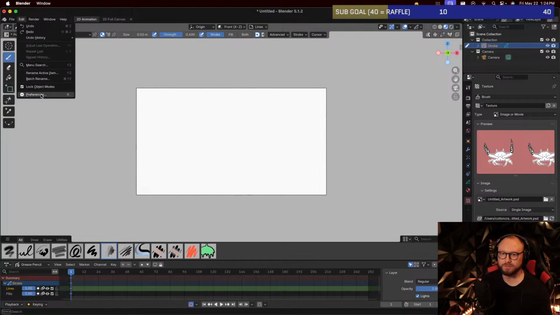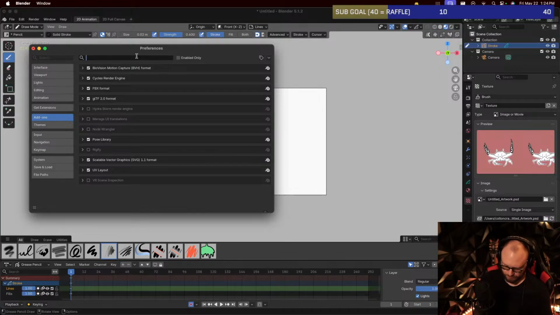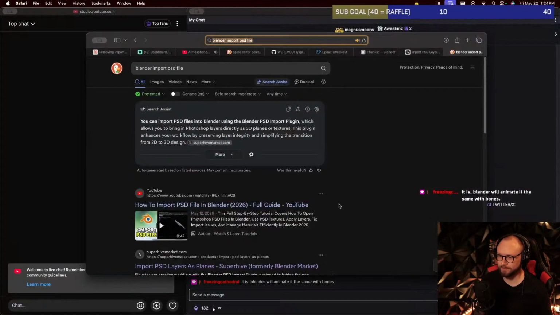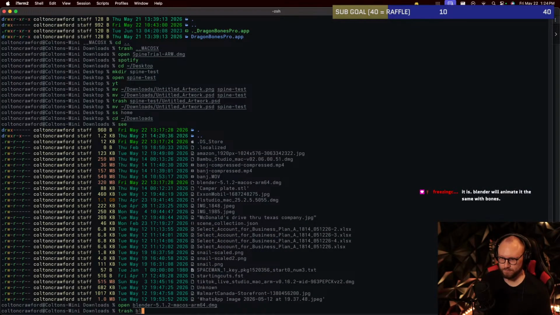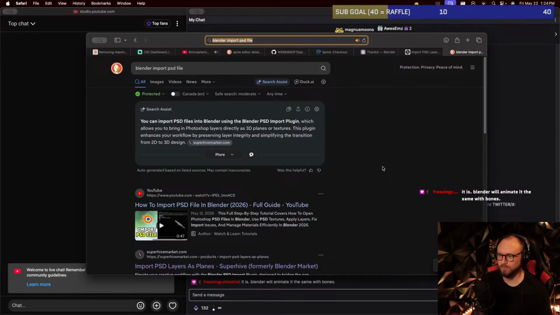Is there a plugin thing here? Add-ons. PSD. All right, I'm officially over it. I'll spend $60 any day to save me the headache of messing around with that for the next 2 hours just to get what I've already got going on. No, not Blender.